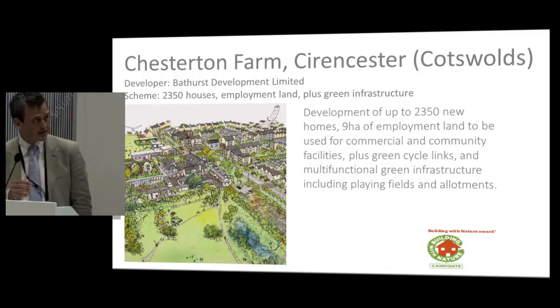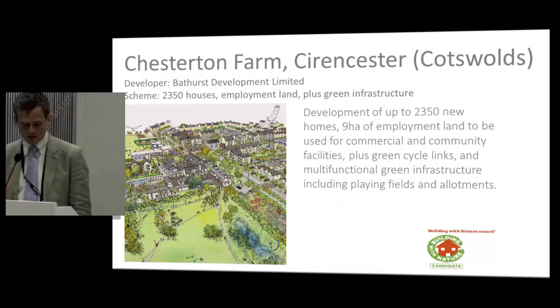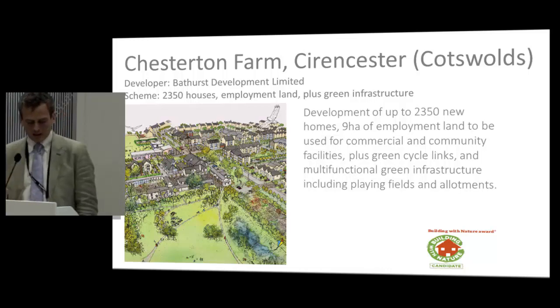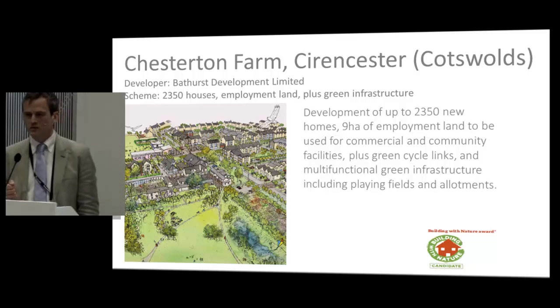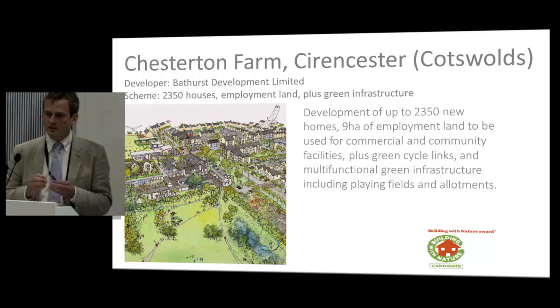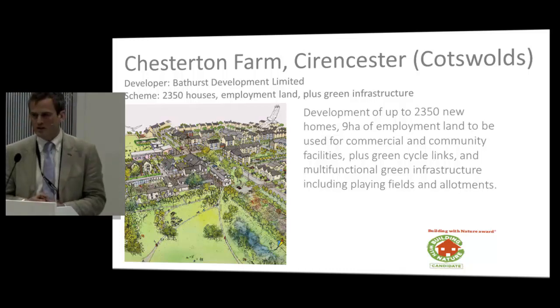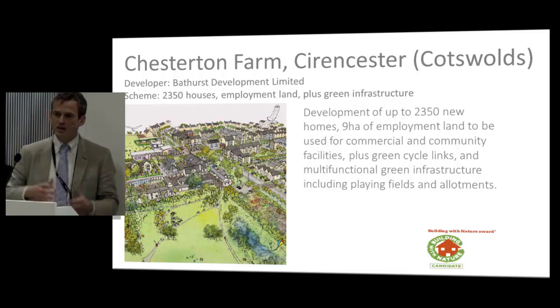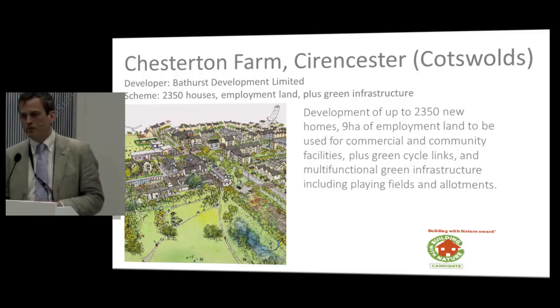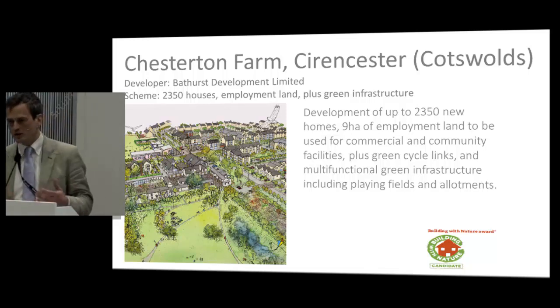I don't have a great deal more to add with respect to the examples, but just my view of the real benefits that green infrastructure can bring in planning. Firstly is the holistic view of soft environmental subjects. So often, particularly from my practice perspective, we get broken down into dealing with landscape officer to landscape officer, ecologist to ecologist. What green infrastructure does is enable us to look at the whole thing, and that enables some really effective trade-offs in planning. We're able to see that partial impacts over here might be more than compensated for through the provision of further ecological resources, for example, associated with SuDS basins or attenuation basins.